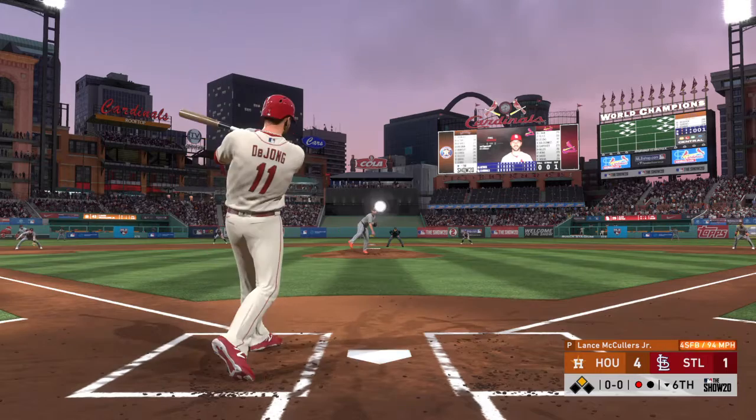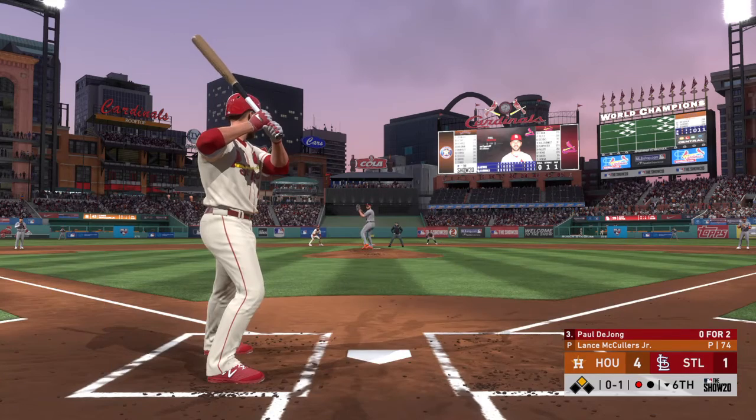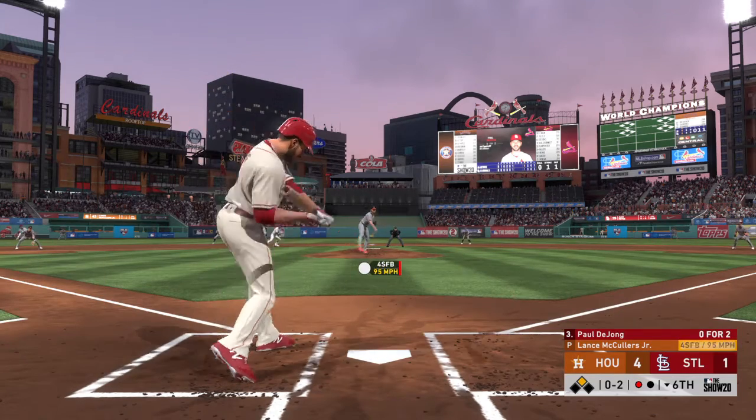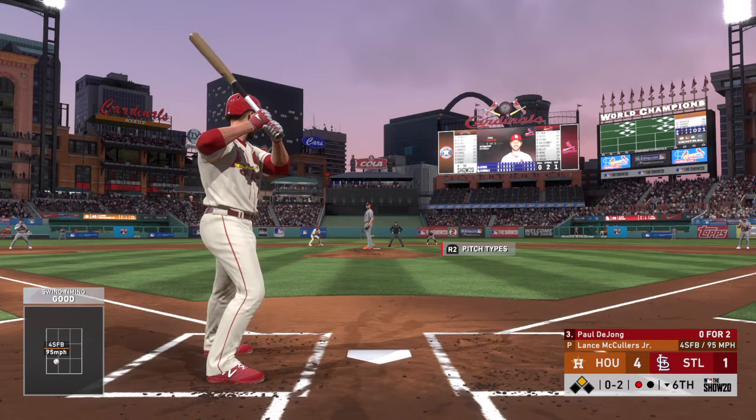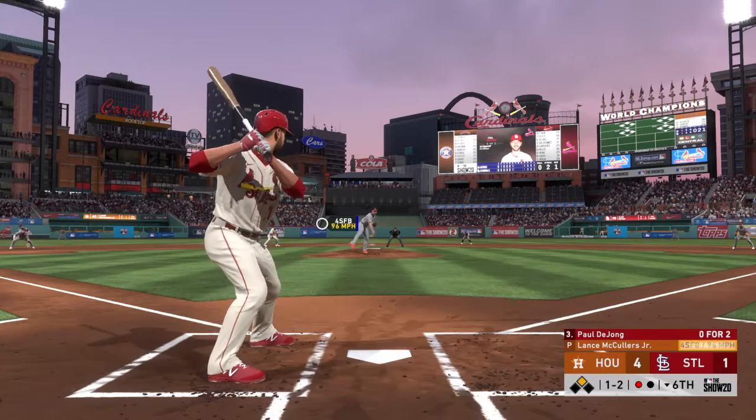So that brings in the power-hitting middle infielder, shortstop Paul DeYoung. He's hitless in his 2 at-bats so far. Comes set, and the 0-1. And a half swing here, but this is in there for a called strike 2. And he missed with it.